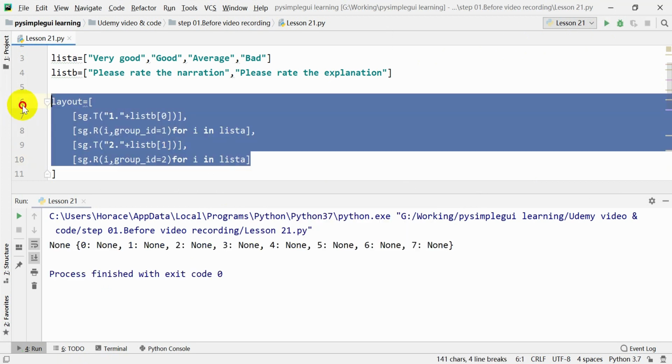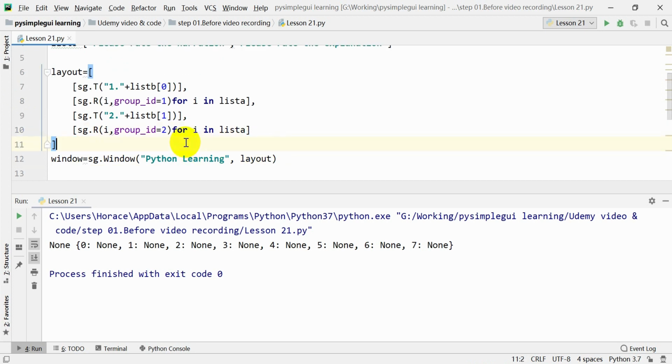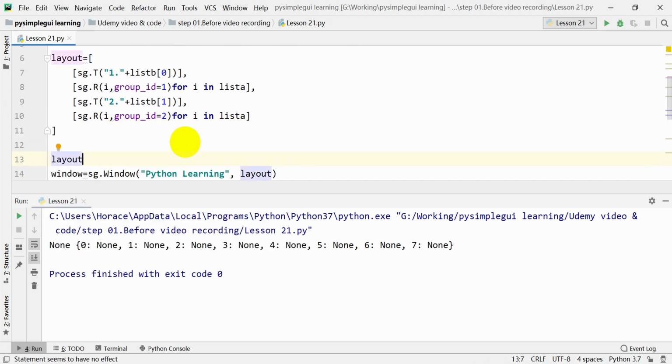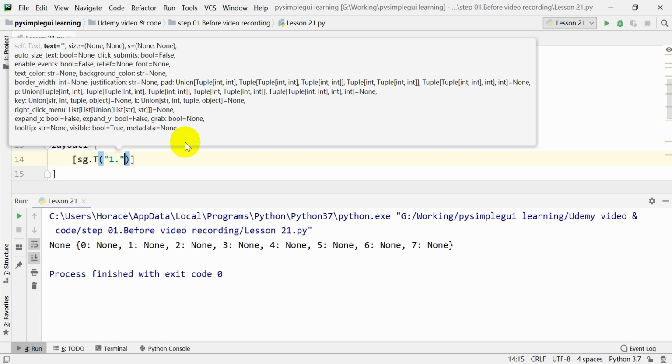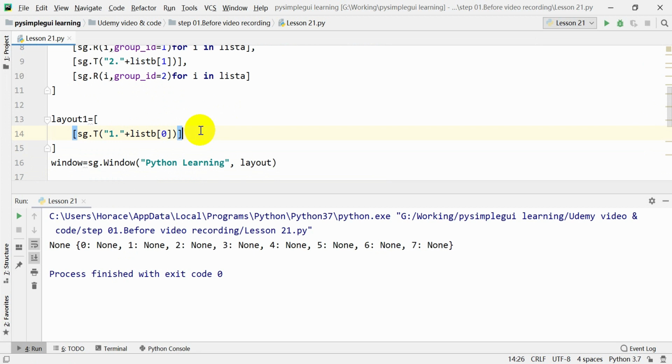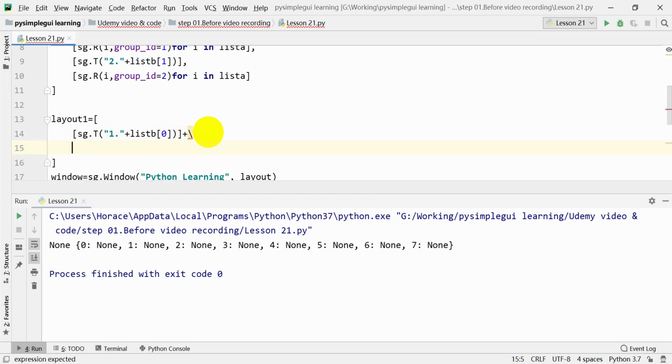Okay, another way to write this exact same thing is using plus instead of commas. So we can give this another layout name like layout1, and then we can run this. sg.T, and then 1 plus list B 0, just like we wrote in the last one, but this time instead of using commas to separate them, we use plus, and then this backslash signifies we're starting a new line in the code, but we don't want to start one.